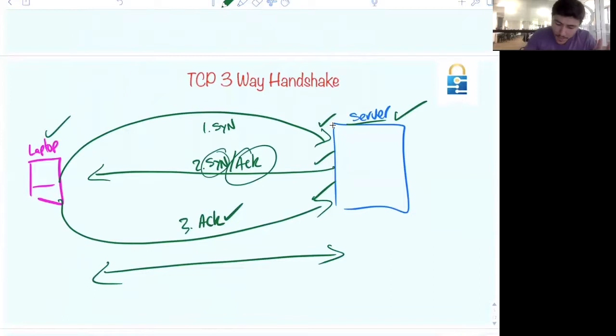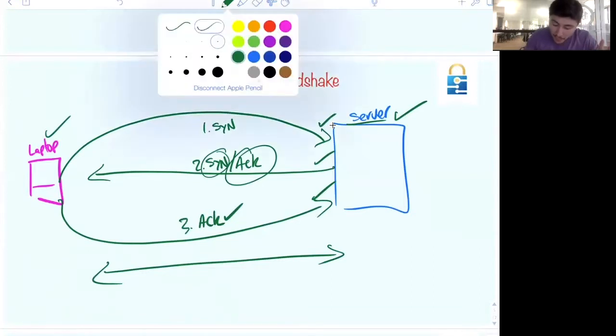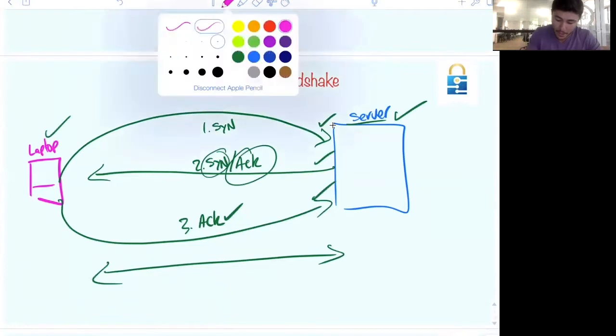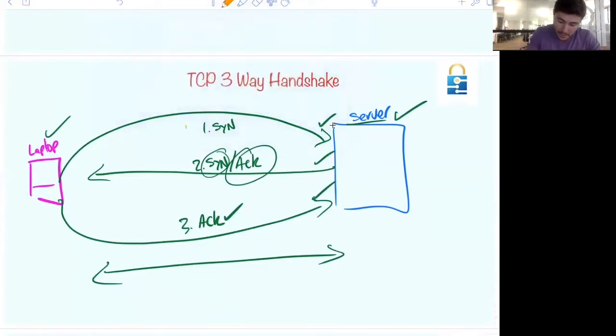So what happens if we start performing out of the ordinary? What do I mean by that? Now, this is the normal way of exchanging information. The normal way would be I send out a request, he sends out a SYN request, SYN acknowledgement, I'll accept that, and then we form an adjacency at number 3.